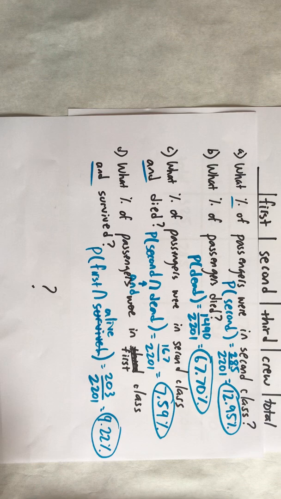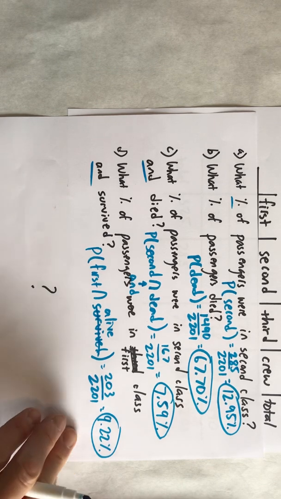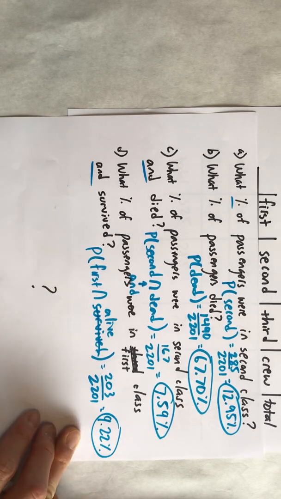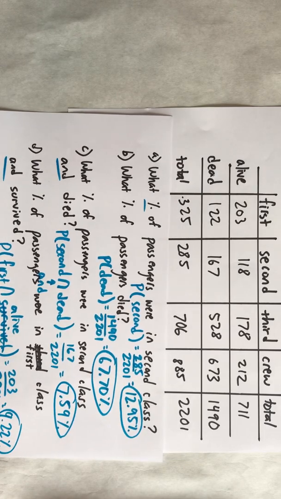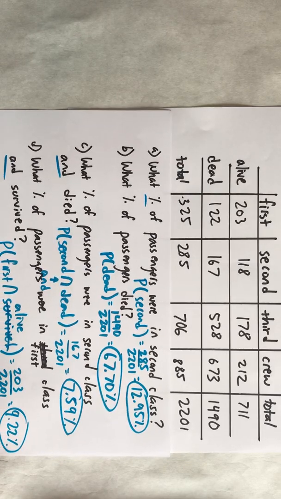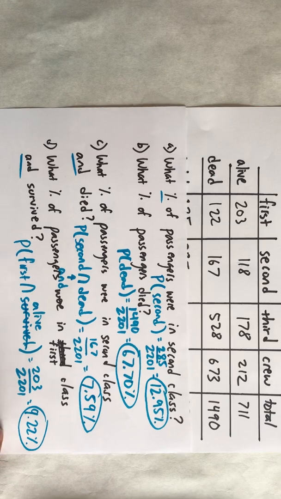So this gets me thinking, as I mentioned in part D, like, were there a higher proportion of people in first class who survived than like third class, right? Because wouldn't you think so? Remember Leonardo DiCaprio, he was like third class, right? And then Rose, I think her name was Rose McGowan. No, I might be making that up. But Rose, Kate Winslet, she was first class. She had that nice, pretty red diamond thing.